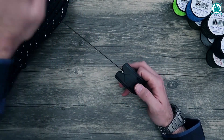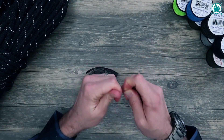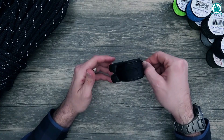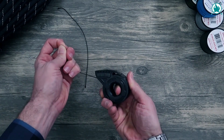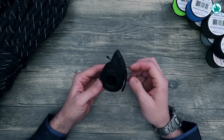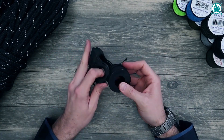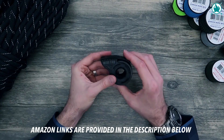Number eleven: Atwood Rope MFG micro cord dispenser. Almost everyone can benefit from this micro cord dispenser when you need a cable with superior resistance at any time. Great for backpacking, camping, fishing, and so much more. One of the best features is the integrated cutting blade — no additional tools like a knife or scissors needed, and it's recessed for safety. It has an integrated gear loop for attaching a carabiner, leash, or retractable cord, plus a built-in tension control lever. Quick and easy to recharge with any micro and nano cable — you can literally change a reel in seconds. The price: a ridiculous 13 dollars.